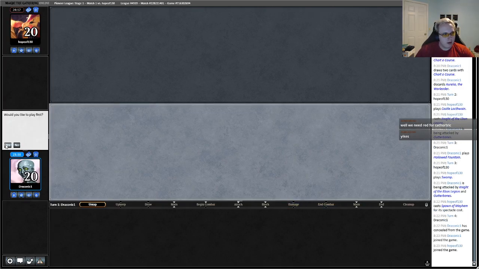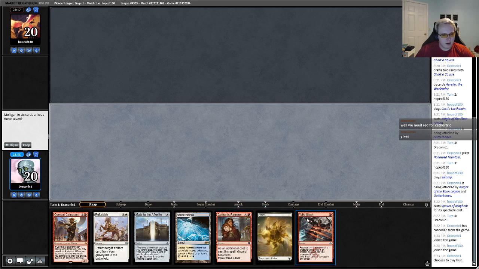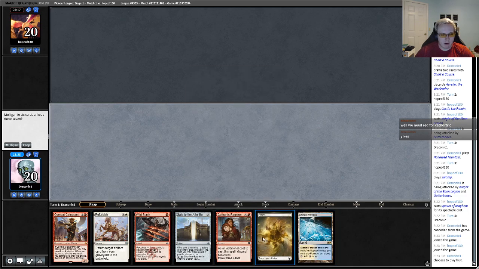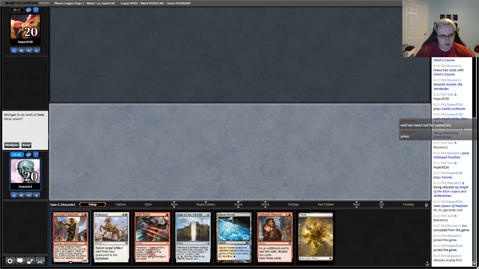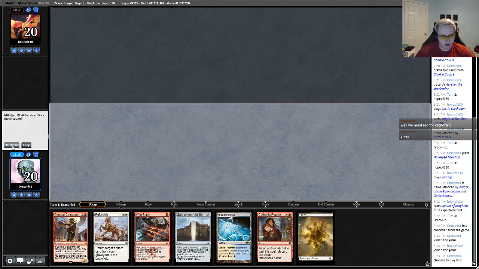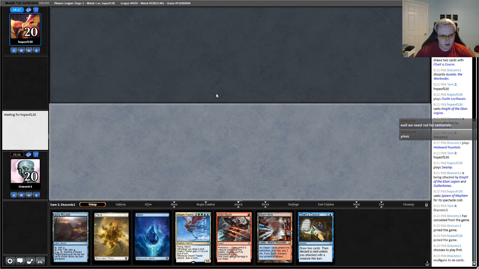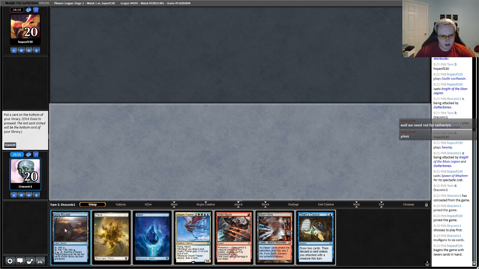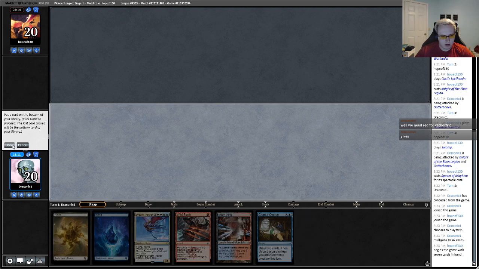Alright. Let's see. This is like the same hand, right? I see now why we're only on 2 Cathartics. Our mana base can't support anything else. I'm not sure we can afford to even be a Gate to the Afterlife deck. I'm going to mulligan this. This hand looks good to me. I'm going to keep it, bottom Ajani. I think this one. Done.